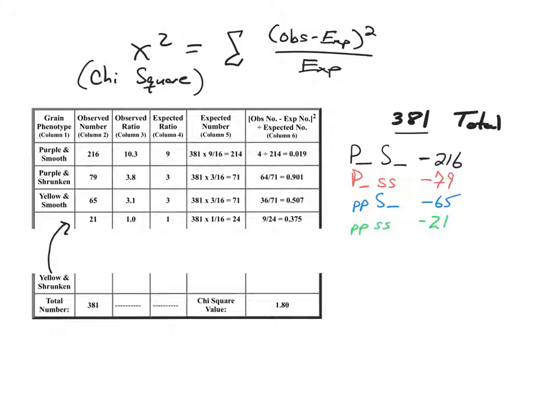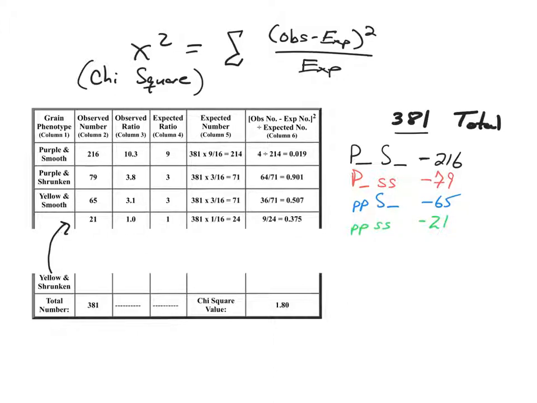And so that's why we do this whole chi-square thing. The reason we're doing all this is to try to figure out, is this close enough or not? When you're done calculating chi-square, you're going to compare it to a table. That comparison is going to tell you this is close enough or it's not close enough. If it's not close enough, you have to reject the null hypothesis, and if it's close enough, then you accept the null hypothesis. And we'll talk about what the null hypothesis is in just a second.